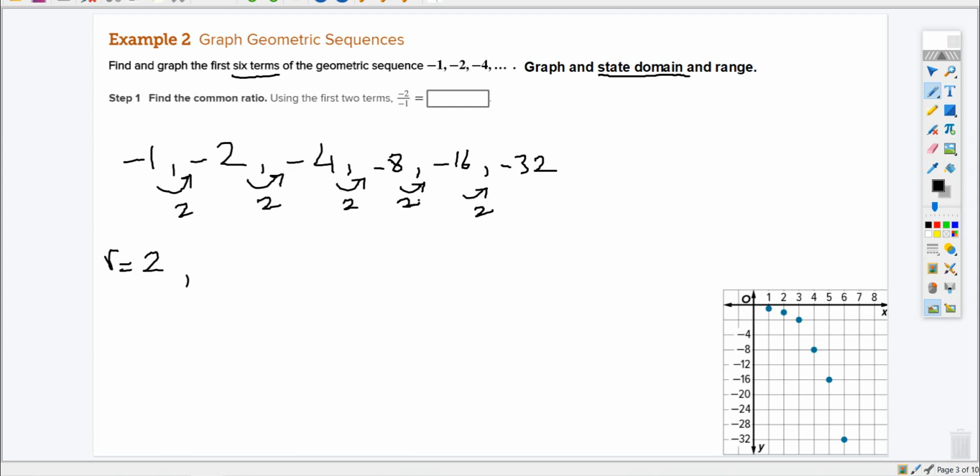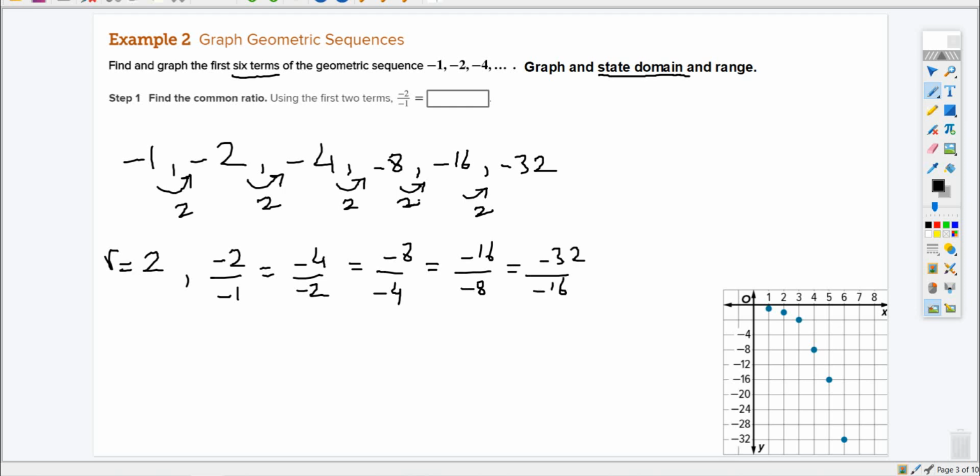If you divide 2 consecutive numbers by each other, it must be equal to that all the time. Look at the -2 and -1. It must be equal to the -4 and -2. And it must be equal to -8 to -4. It must be -16 divided by -8. And last one, -32 divided by -16. That's true. It's 2 all the time. If you realize one of them is not giving a 2, then just like in the previous question, you will just say, no, it's not a geometric sequence at all.